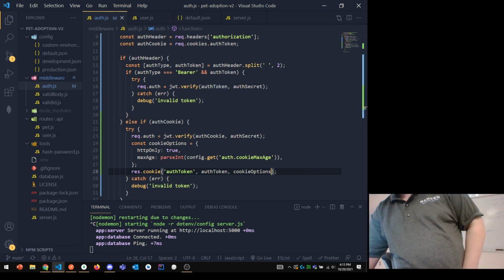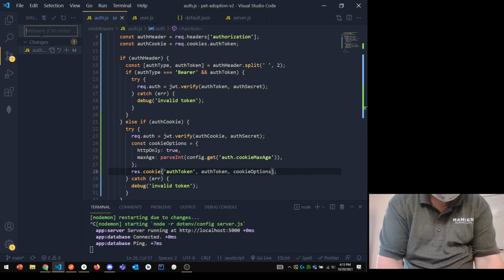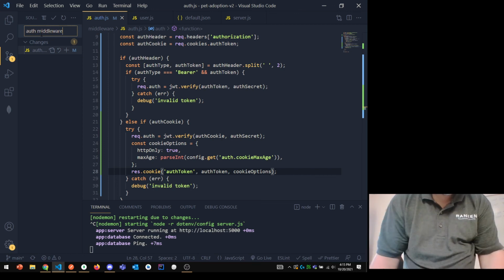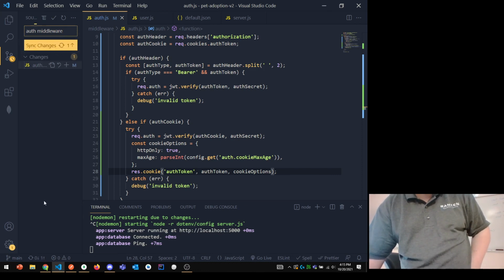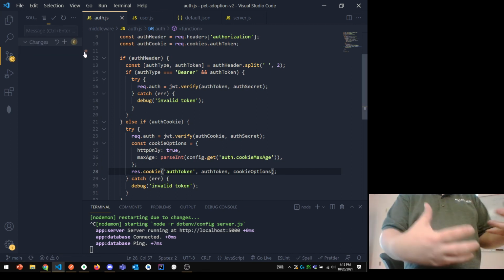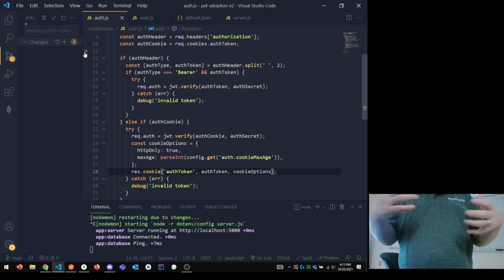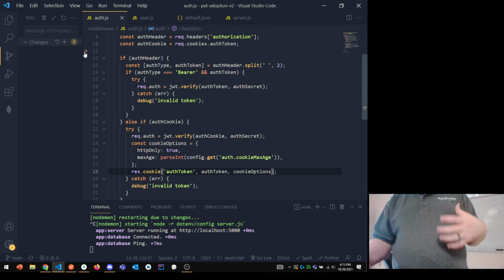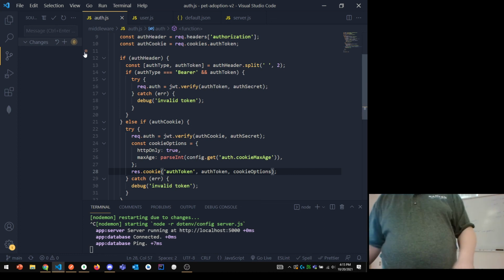So one of the things I'm going to do then is I will commit this to GitHub. And I'm going to push this up. This is kind of a weird part. I didn't know where to fit this in, because it's like, do we talk about this now? Do we talk about this later?